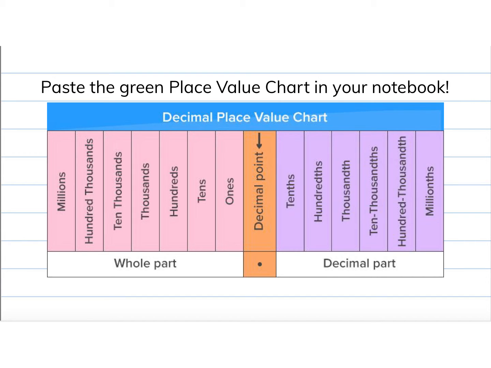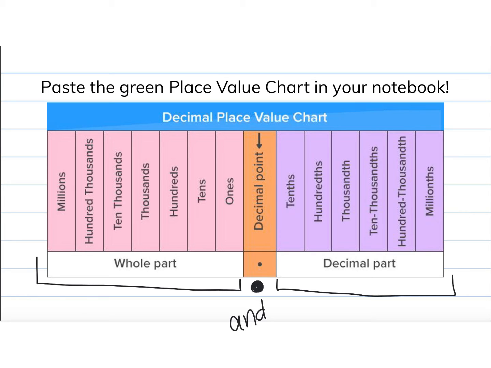So let's just look at this chart really quick. We have our decimal place value chart, and we can see that it's broken into the whole part and the decimal part with our decimal. When we read a word, when we get to the decimal, we use the word "and." So we say our whole part, just like how we're used to saying it since you've learned all the places. And then let's say we have 3,421 and 12 hundredths. And I say hundredths because the 2 ends in the hundredths.